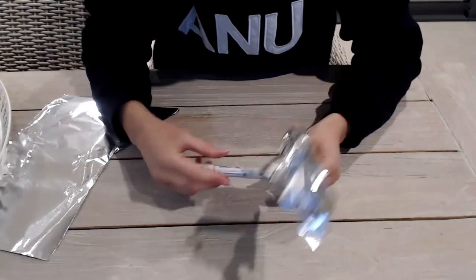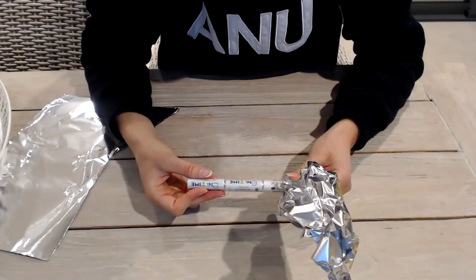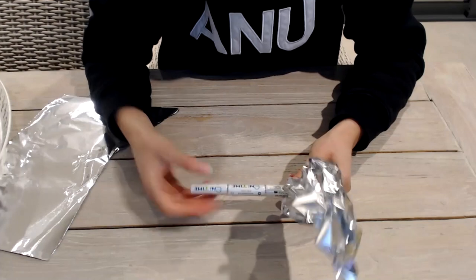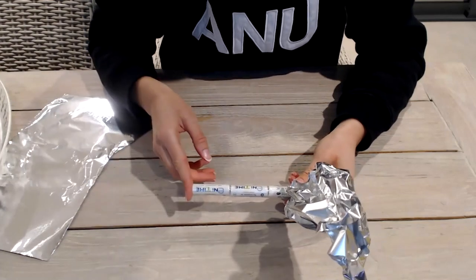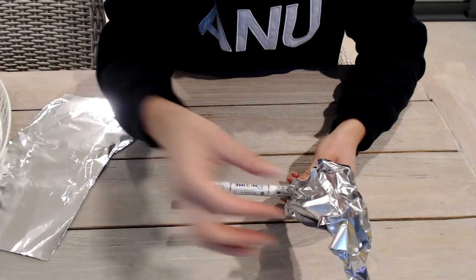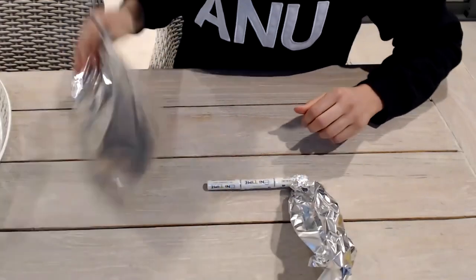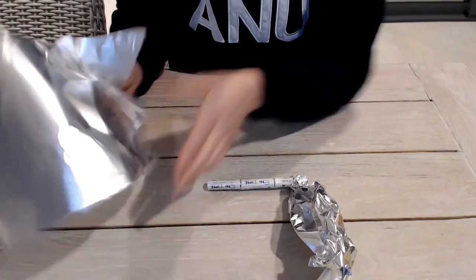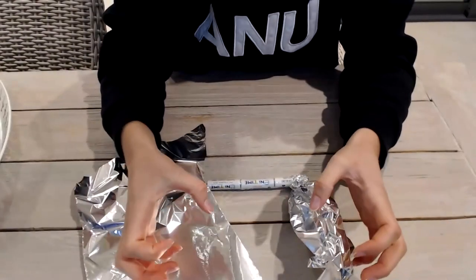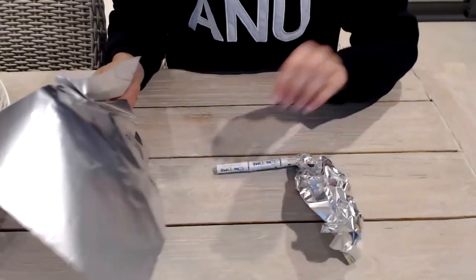So something we don't want is for this to be touching the other bit of foil. So make sure you don't touch this bit of foil to the other bit of foil as we do this. So next bit of foil. And make sure you're not like clutching both at the same time. Just be careful, hold the back.